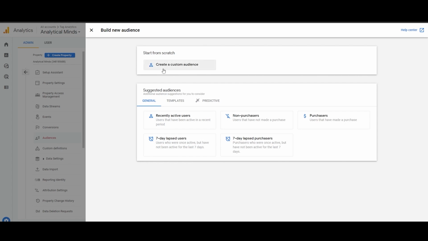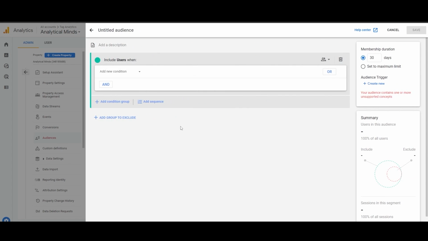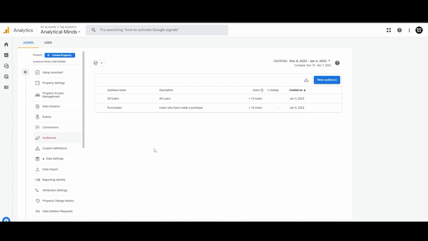And also we have this option called create a custom audience. This is basically from scratch. There's an endless possibility to create audiences. You can mix and match different things. Let's say someone coming from a specific operating system, someone coming from a different region. You can build the audiences out of that and push them to different platforms as well. Let's say you build audiences here and you link Google Ads directly to GA4, and you can use those audience segments in Google Ads and actually retarget those users. So yeah, that's on the audiences side.